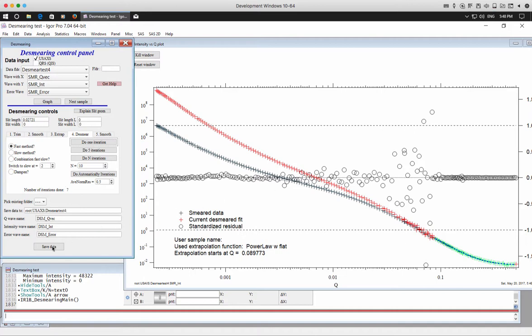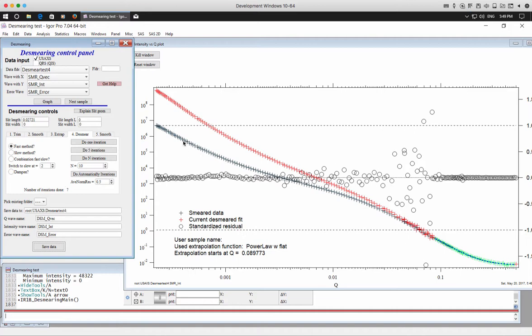When you are happy with that, you can simply hit save data, and it will create a version of data which is DSM Q, intensity and error, which is now going to be used. Now, various other choices here may be useful. Once in a while, you should use a minimum reasonable number of iterations. As you keep going and going, what you are effectively doing is increasing the noise in the output data set. You are not really improving much, because you're trying to fit any noise in the input data, so just don't overdo it.